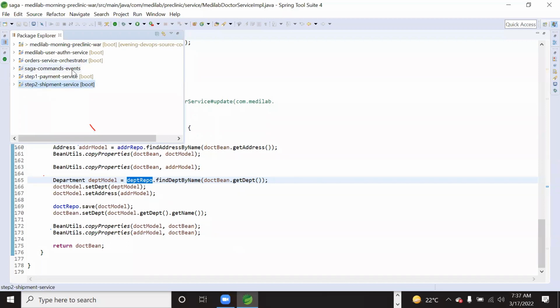The shipment service requires the order details to ship. We order one product, what is the order ID? What are the products in the order? What do we need to ship to the customer? Those details are required by the shipment service. Similarly, whether payment is done or not is also required by the shipment service. And whether the order has been placed successfully or not is required by the payment service.